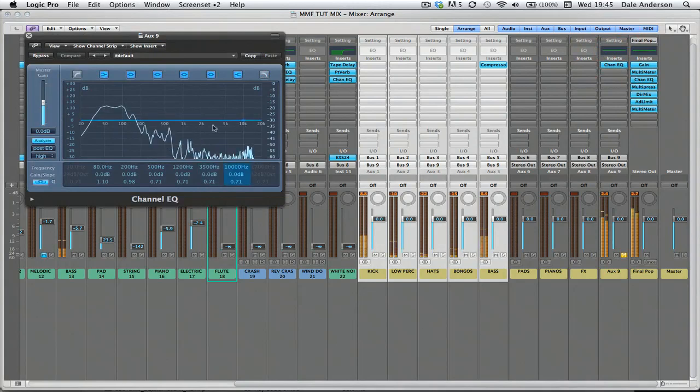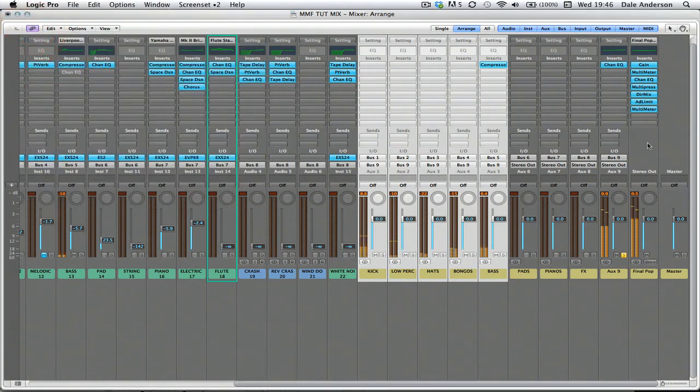Open up the EQ. You can see here there's not too much in the mid-range happening, so I'm going to bump up the highs and the mids just by dragging this node up. Yeah, that seems to give it just a little bit more sheen to it.